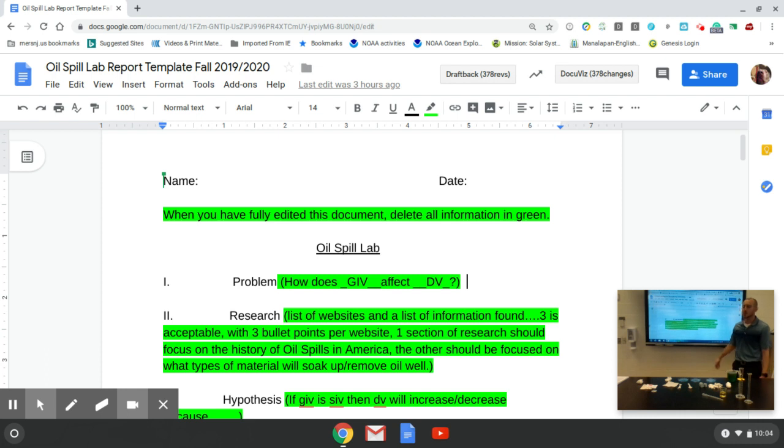And then last but not least, you have your conclusions part. Remember, all this stuff is right here. All you have to do is answer those questions, and you're done. There's 6 different questions to answer. You'll put that all in there. We'll go over this in a more detailed manner in class later, but I figured this is a good way for you guys to get a good idea about exactly how to do the oil spill lab.